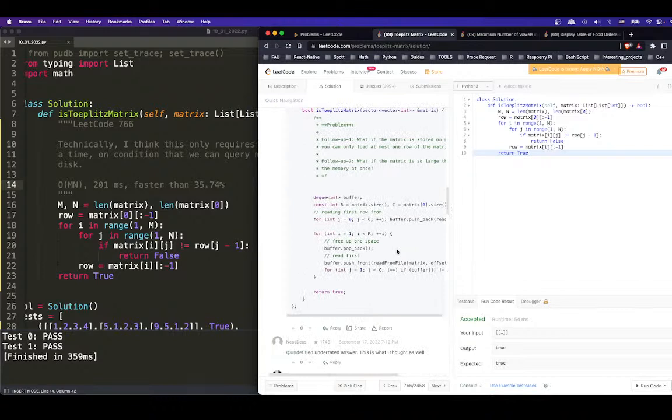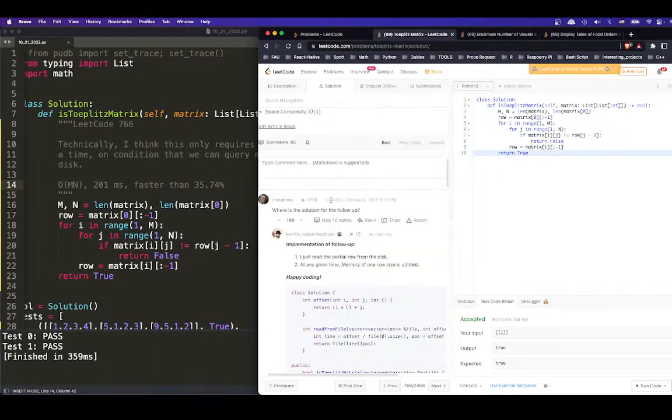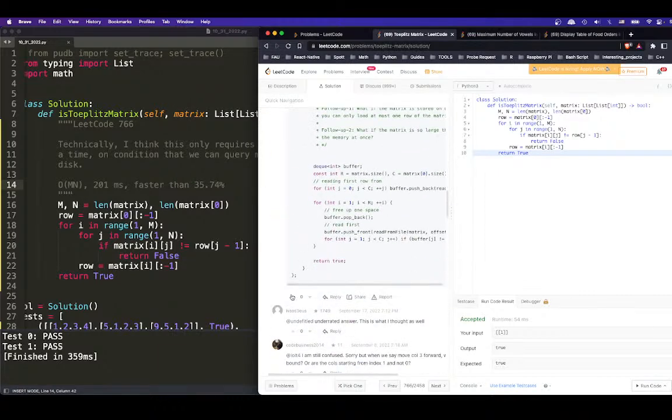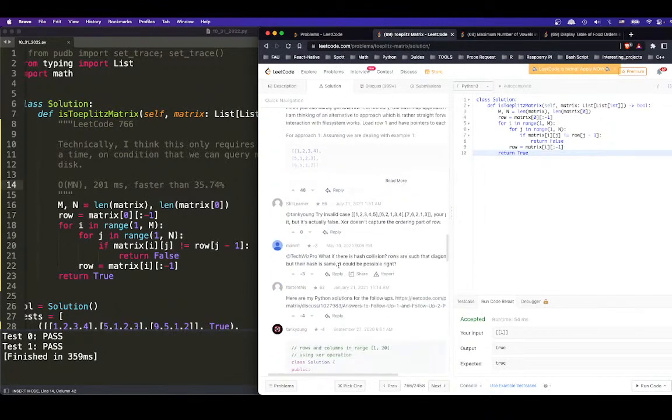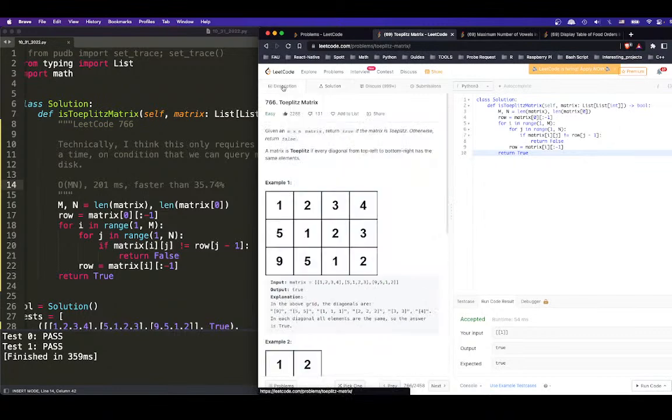Okay, once we're done, we pop. So that's the trick. We load this in, right? It's similar, but it will be easier to just pop this, push this in, compare, compare, compare.